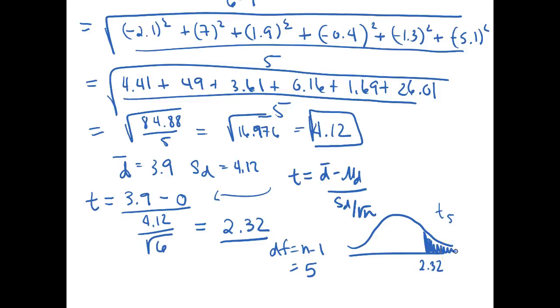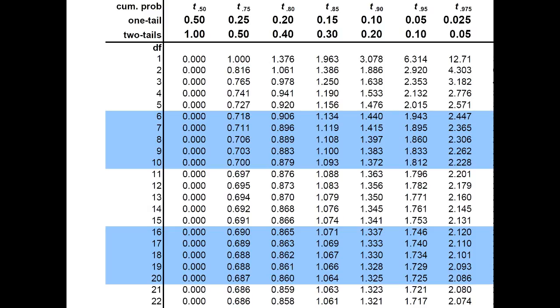Now, I can find this from a t-table rather than using software. If we use software, then we'll get an exact p-value. If we use the table, then we'll get a range. And so let's go ahead and check out the t-table. Here's our t-table, and if we look at 5 degrees of freedom here and we scroll across this row, we can see that our test statistic of 2.32 falls between 2.015 and 2.571. We're doing a one-sided test because our alternative was one-sided, so that means we use a one-tailed p-value, so that means our p-value falls between 0.025 and 0.05.